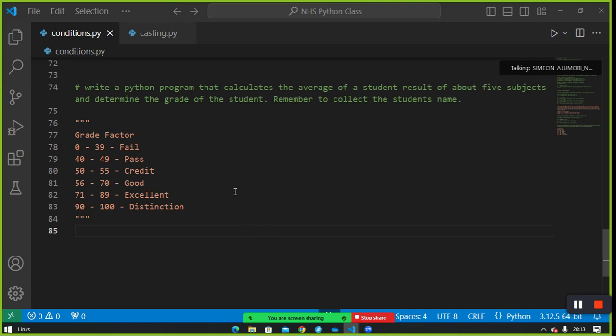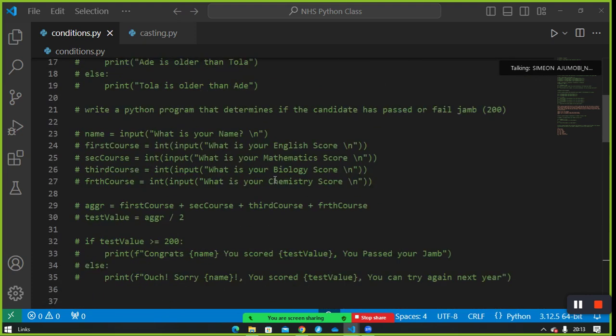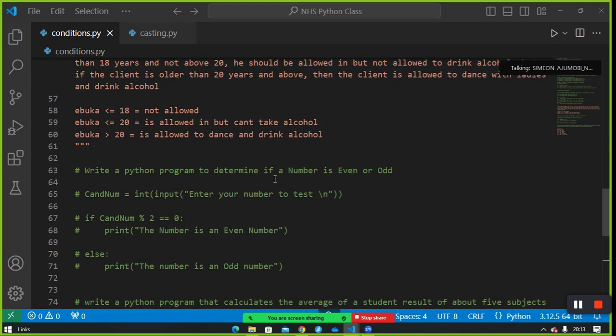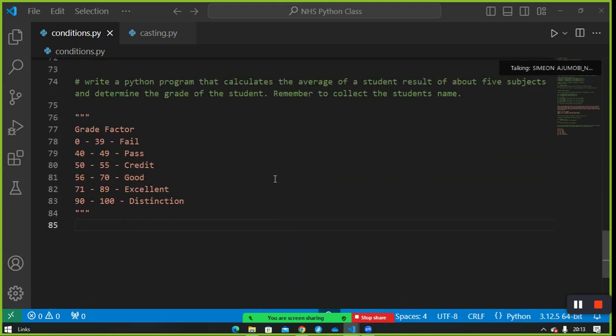This is a live 07 class, and we've done a lot in these classes, especially when it comes to condition statements. We've been doing that up to what we are going to be solving today. We're going to be solving either one or two questions in if statements, and from there we are going to move on. This was the last assignment I gave to you guys to work on.